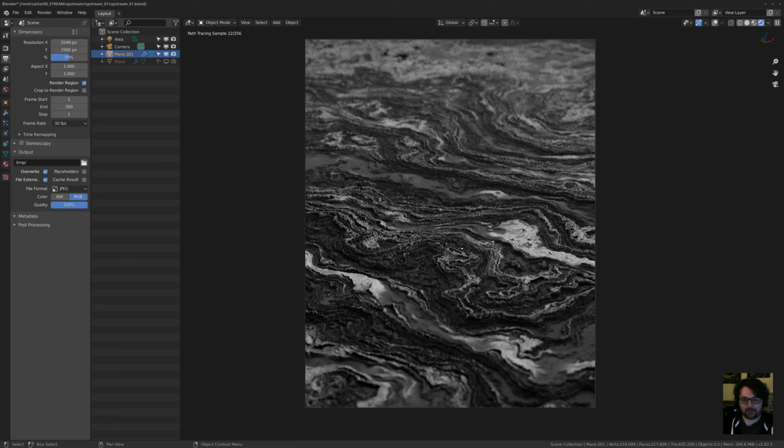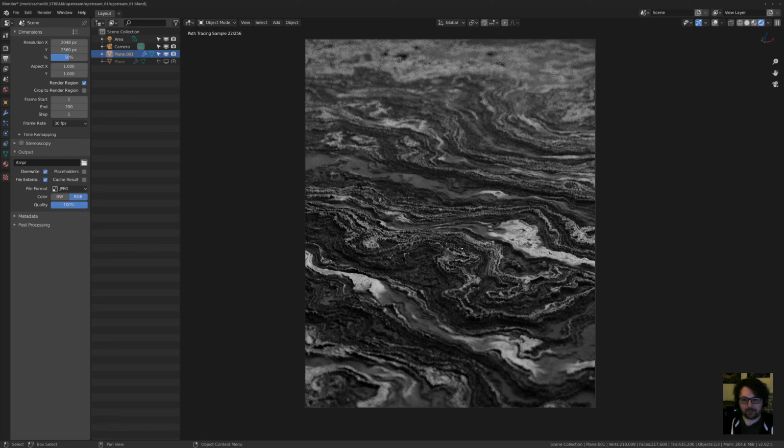This idea first started from a different project I was working on for a client, and then I took this shader and explored it and had fun with it. If we set this to rendered and turn off our overlays, we can see what's going on as I'm pulling it apart. Really it comes down to two textures.